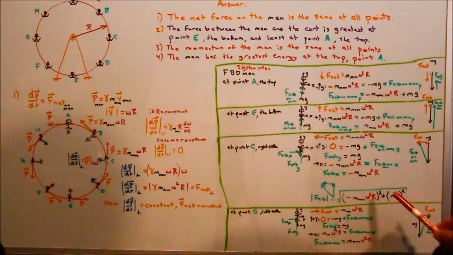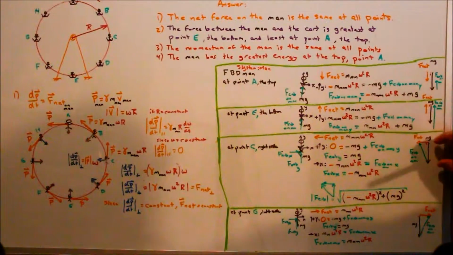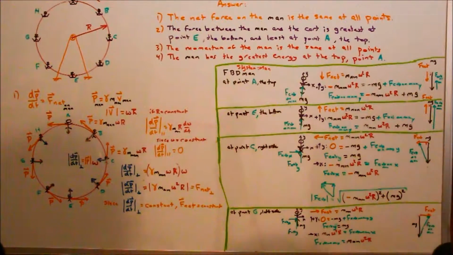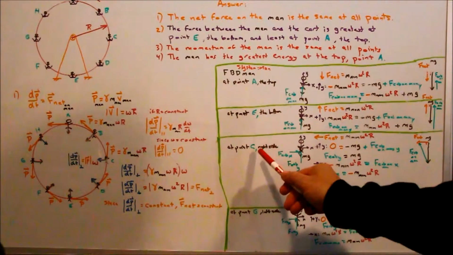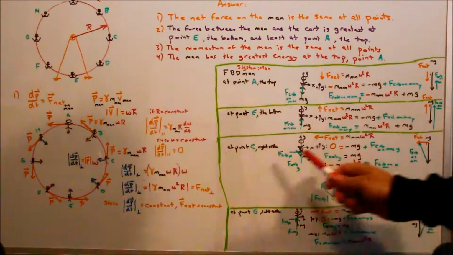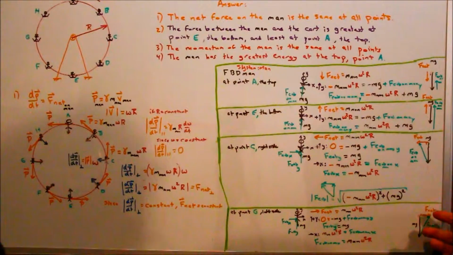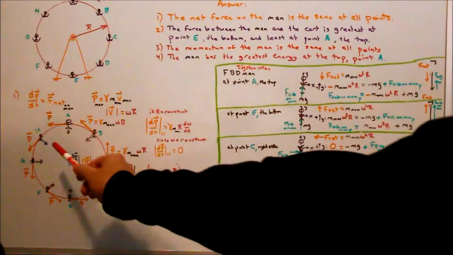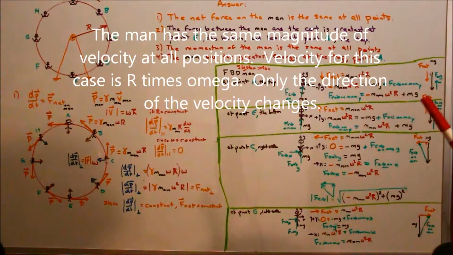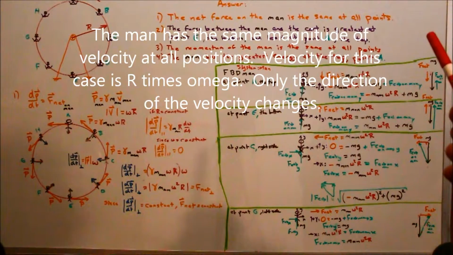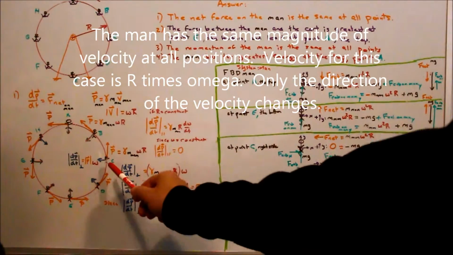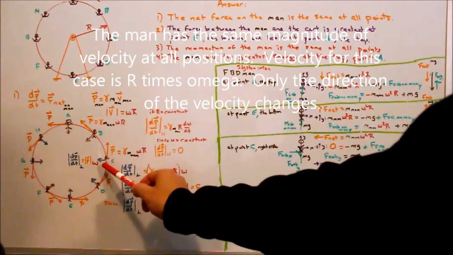And at any other condition, it's going to be somewhere between those as far as the magnitude, and it'll be vectorially determined by the orientation in that individual problem. Another thing to see is that on the right side and the left side, right at the middle point, these forces have the same magnitude. Even though he's going up here and down here, it's not his velocity or his direction that matters, because he has the same magnitude of velocity there.